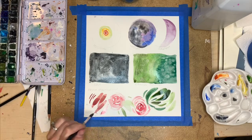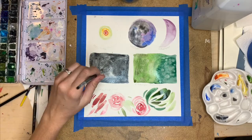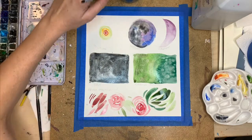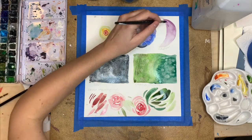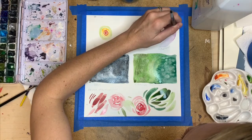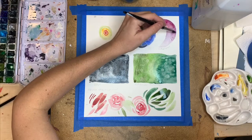So keep practicing with your brush and try to do these little skinny circles, and then come back and look at the salt later when you have time. But practice doing light to dark. You can also do layers. So this is called glazing. Once I'm done with this, maybe I want to do another layer over top of this, which I really want to make sure is nice and dry. But if I work quickly, I can just add a little bit more to that.